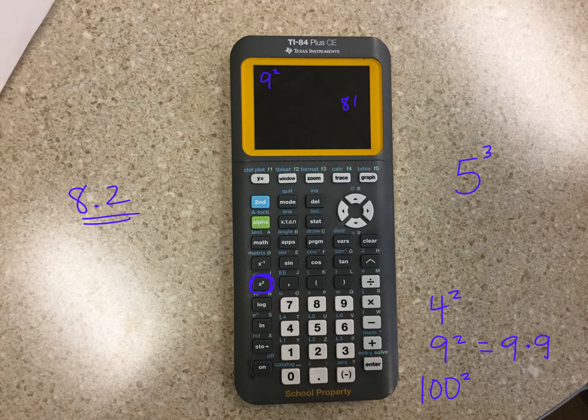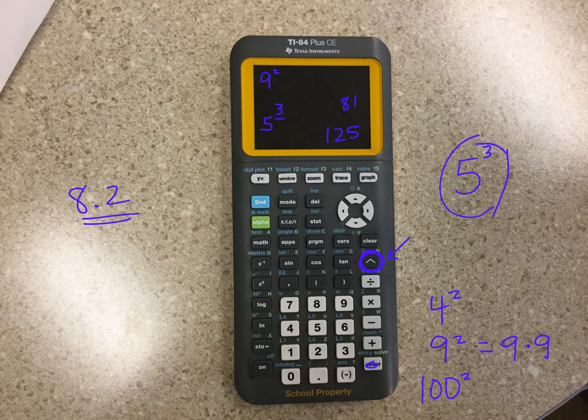So what if I have something bigger than a squared? If I want to do 5 cubed, I type in my 5 and then you hit the button that we call the caret button. It is this button right here above division. When you hit that, your little cursor will bounce up to the exponent spot. And you type in 3, hit enter, and it'll say 125. So I just want to make sure you knew where that caret button is, because that will be your friend.